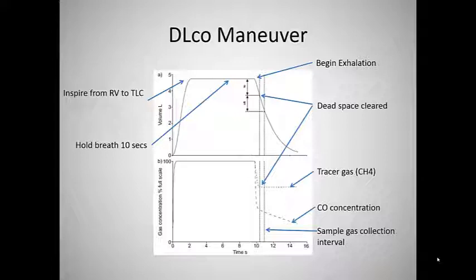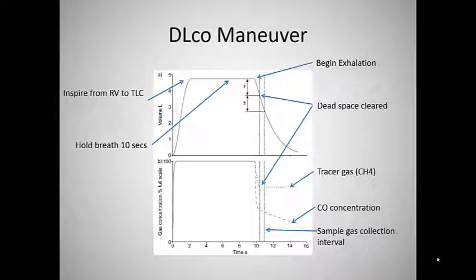The gases are mixing and exchanging. At the end of 10 seconds, you breathe out, hopefully down to residual volume. We're going to talk in a minute about how you know the quality of the test, because this line at the end should be the same point as the line we started. Residual volume. If it's up here, you didn't empty all the way. If it's way down here, it means you started too high. You didn't start at residual volume. We'll talk about some of the error factors you need to know about.